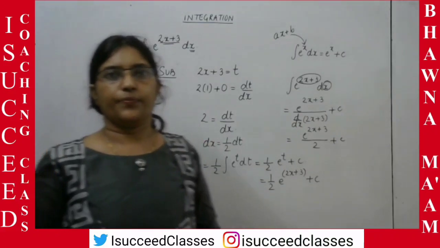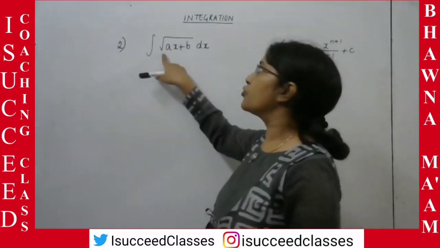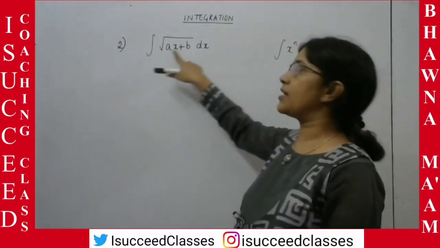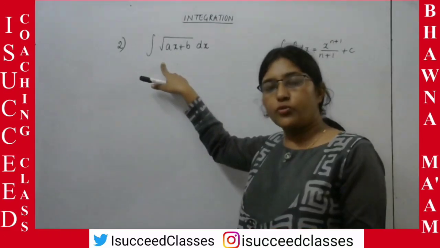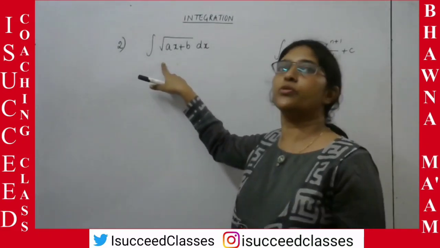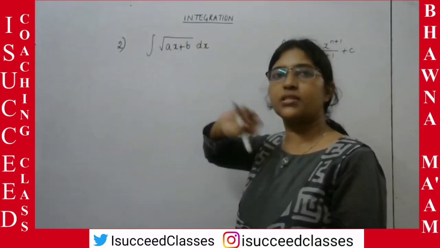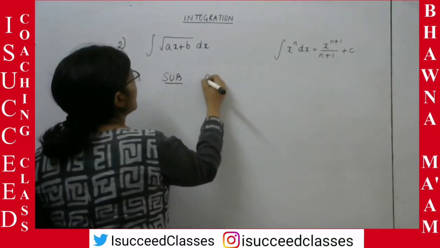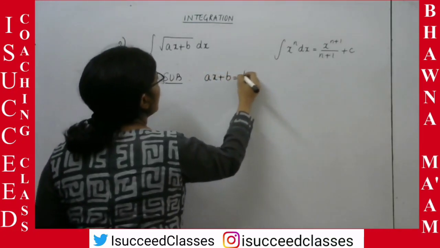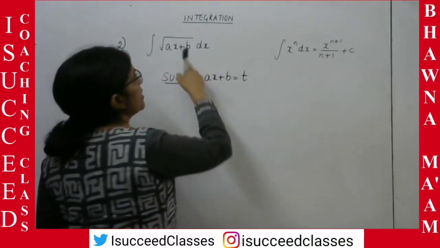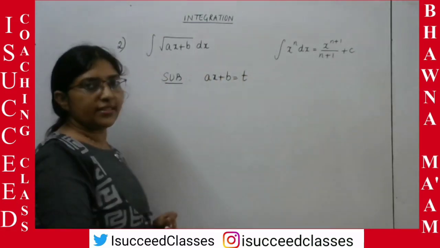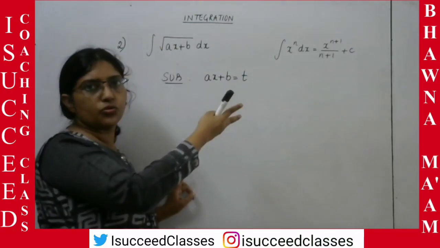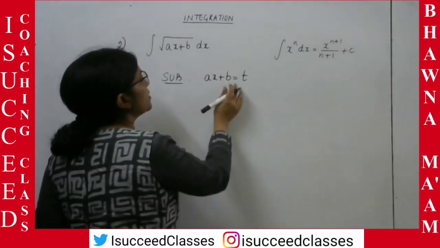Fine? Okay. So now we have to integrate the function root of ax plus b dx. We'll be applying this formula, but as you see, this is x and this is ax plus b. So either we go with substitution, or if we do it directly, we have to differentiate ax plus b in the denominator. We'll see both the methods. So first let's go with substitution. Ax plus b is t, because that's the change from the formula, or rather you can also say, a composite function, linear raised to half. So we're going to take this as t.